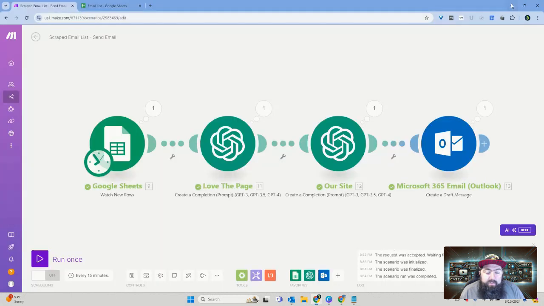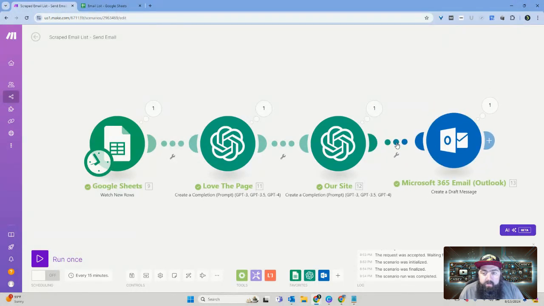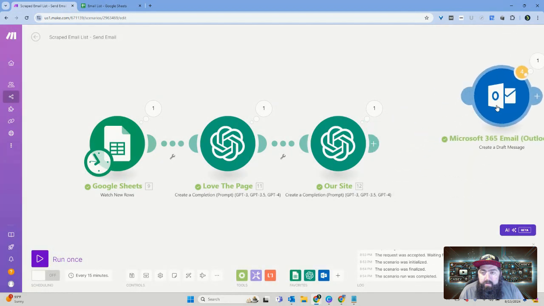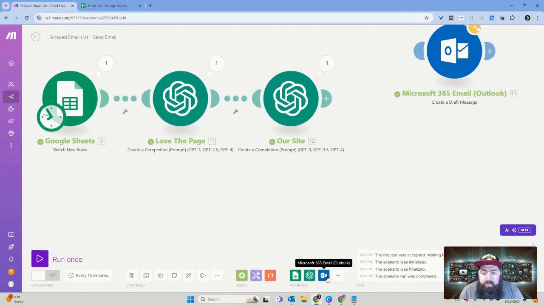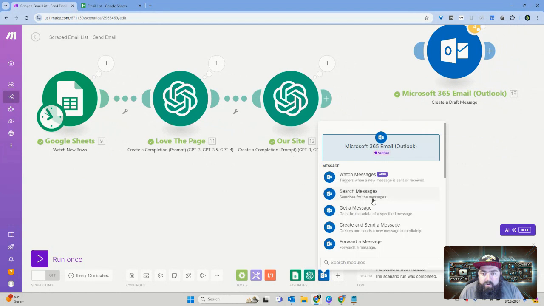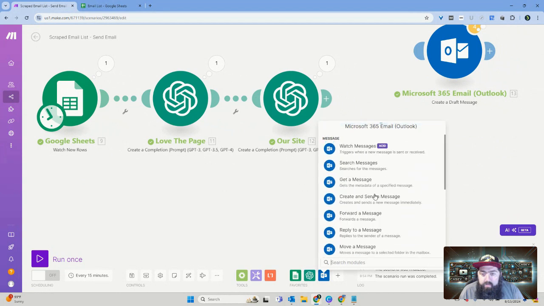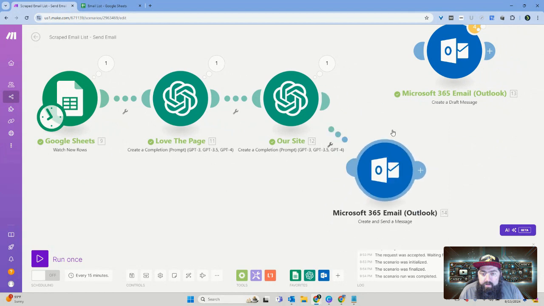So now that these are all in there and you got everything formatted the way you want, you can literally unlink this. We'll do another one to where we want to, whoops, I already passed it, create and send a message.